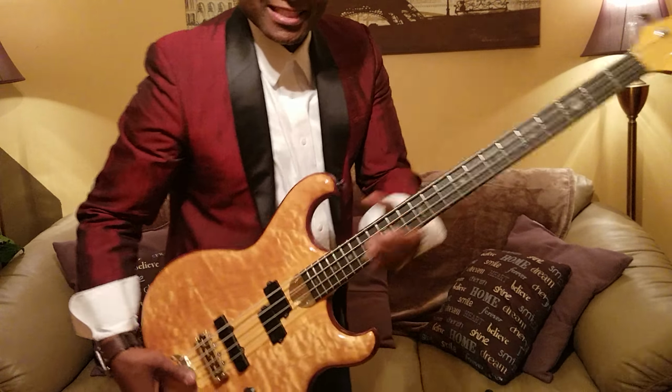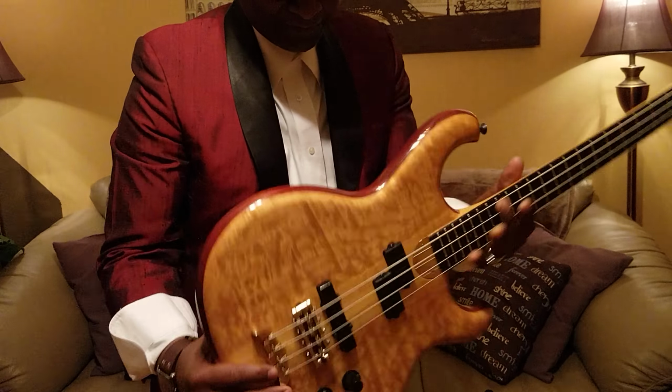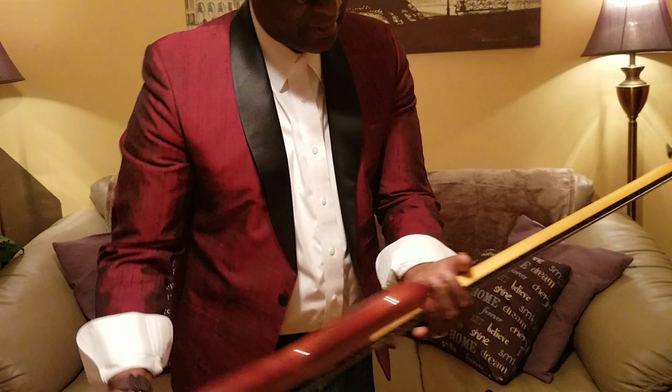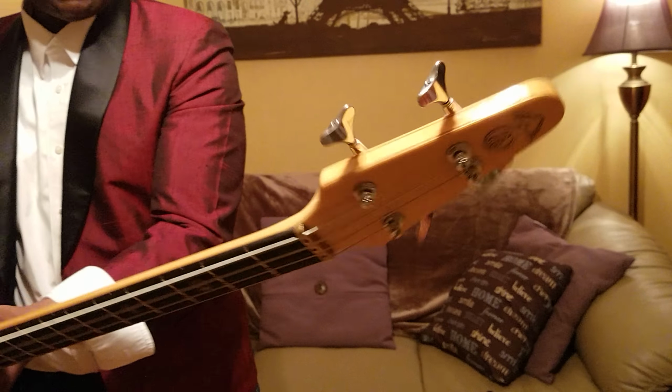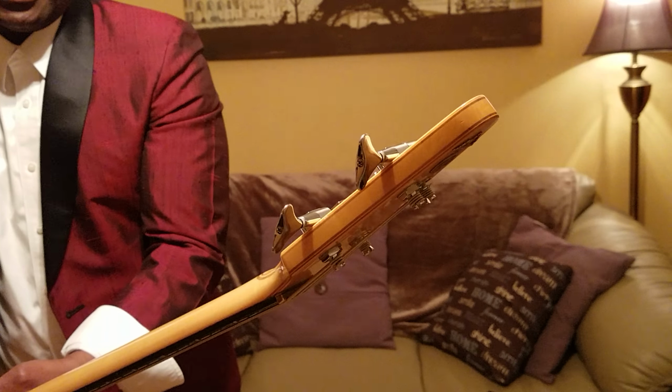All right, so this is called the Persuader. So let me tell you what's all about this bass right now. This is the volume, right? There's no push and pull, just volume. And this is another volume. This is the rear pickup. This is the front pickup. This is the bass and treble. Very simple. Neck through. Absolutely beautiful. Look at it. Oh, my God. I changed the tuners. It had Gotoh tuners on, and I put Grovers. Very thick Grovers.